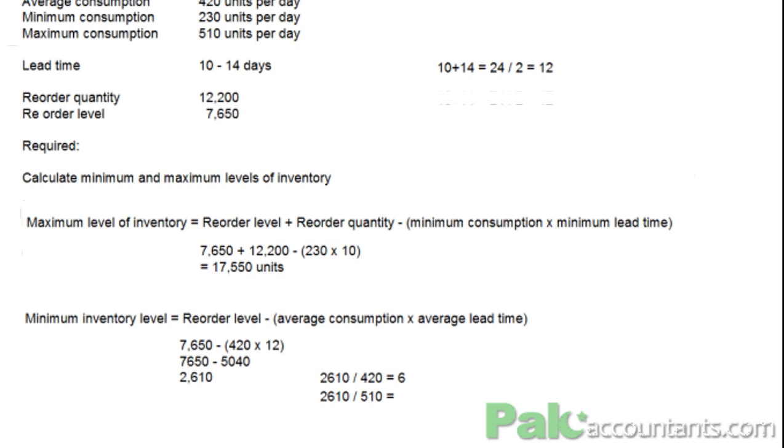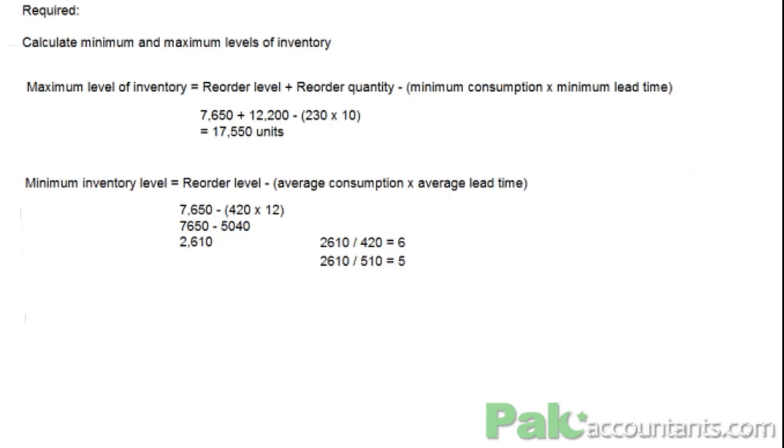Okay, 5 days. So at best, to keep yourself safe, when you touch the bottom, you must be arranging raw material within 5 days. You must check with the supplier whether he will be able to send you the goods, or whether goods will arrive within 5 days of touching the minimum inventory level. So this is how you control the material that is with you or about to be with you, or whether it's going to be with you in time or not.